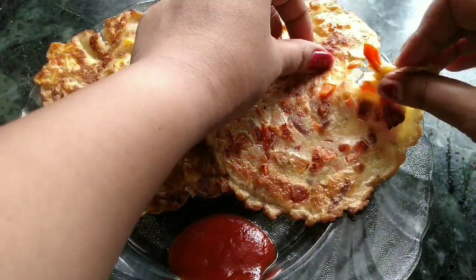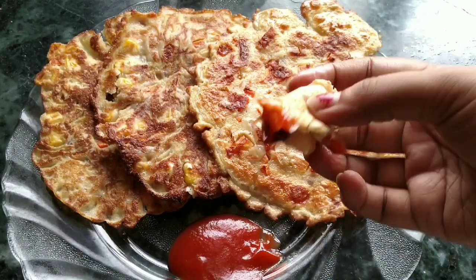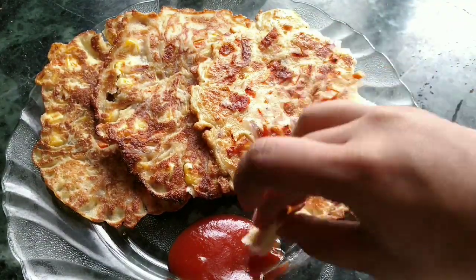Definitely try this at home guys, this is a very easy to make and on the go recipe. This is very healthy as well and very filling. Do try this at home and let me know in the comments below.